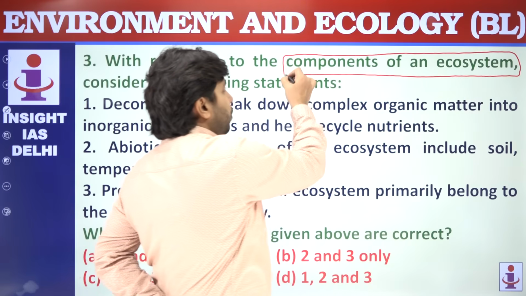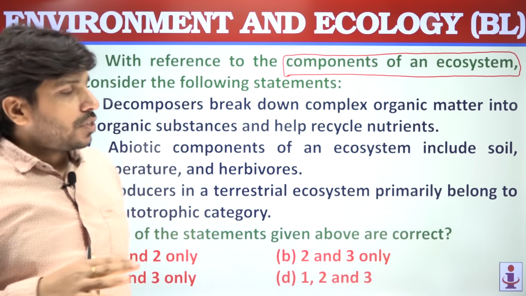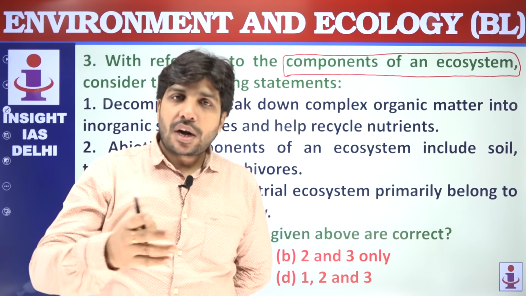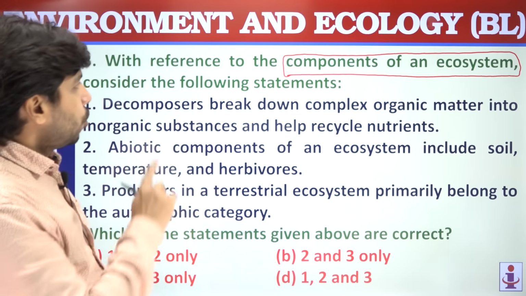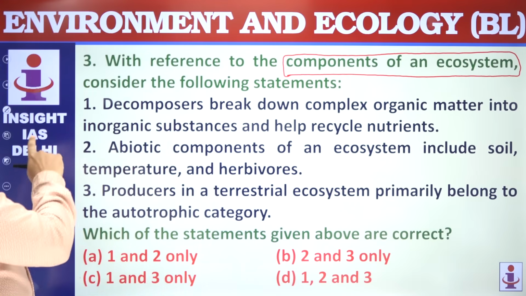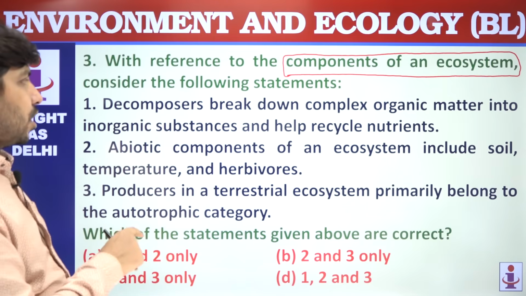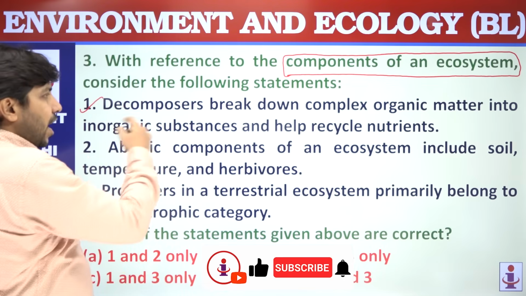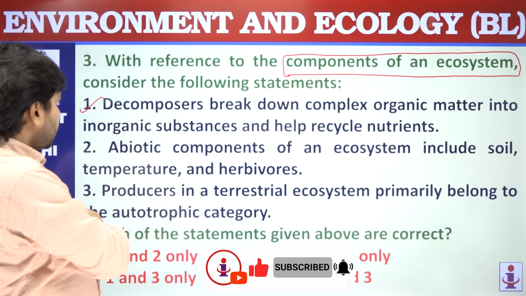UPSC may give you different questions regarding components of ecosystem. So the purpose of this test paper is also to let you learn the different key terms in a particular subject. Components of ecosystem: decomposers break down complex organic matter into inorganic substances and help recycle nutrients. Yes, decomposers actually do this. So this is the basic definition of decomposers.